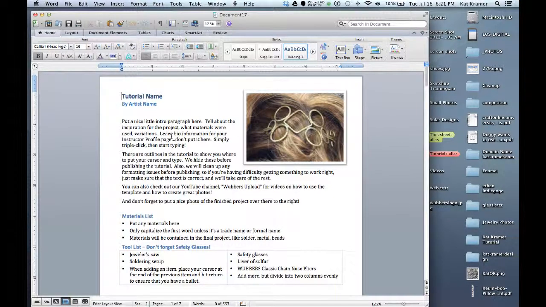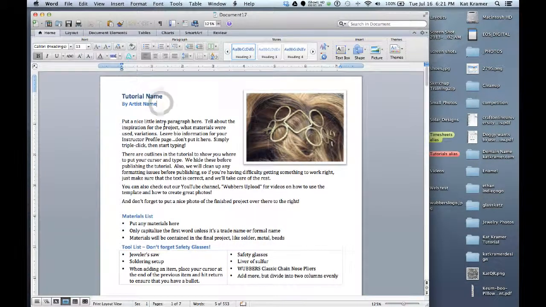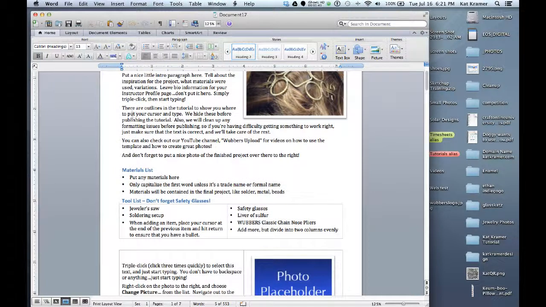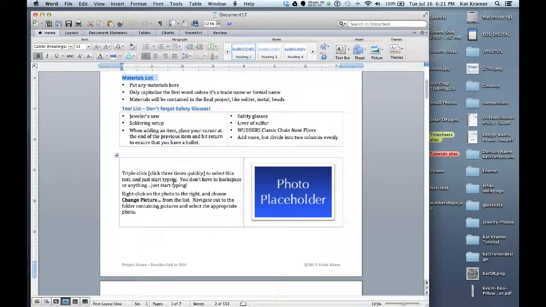Once you're in the document, you'll see that there's some different elements. For example, we have a picture for our completed project, so we want to put a nice picture that, you know, people can refer to and know what they're making. You'll also notice that here is a place for your tutorial name, so we're going to fill that out in just a second. There's blocks of text. You'll see we have some standard styles of headers in here, so the headings, I guess, are very consistent. And then we're using something called tables.